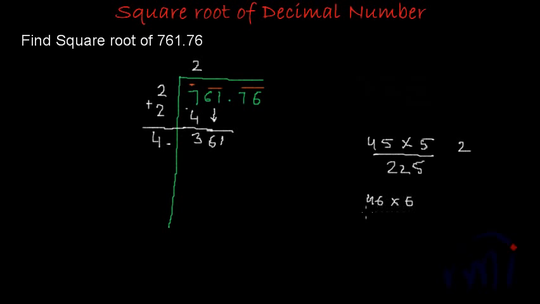And 46 when gets multiplied by 6, we will get 6 sixes are 36, 3 carried forward, 6 fours are 24 plus 3 is 27. This is also very small.